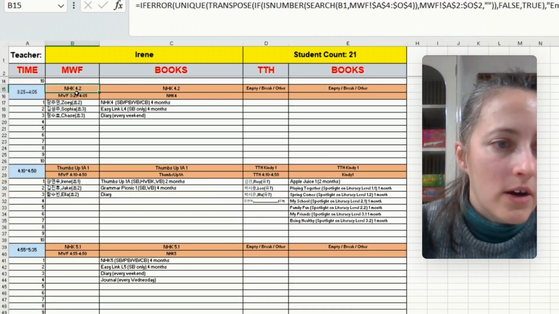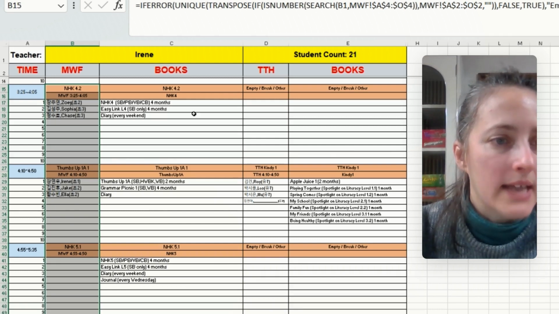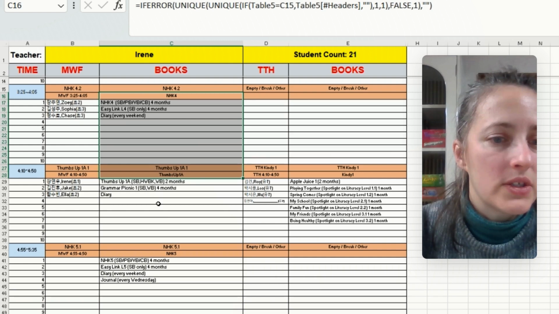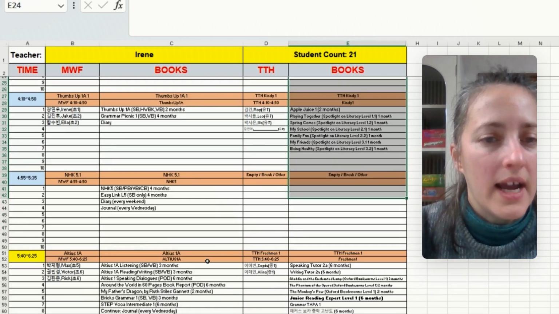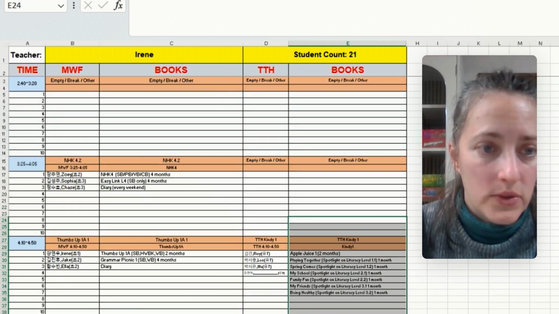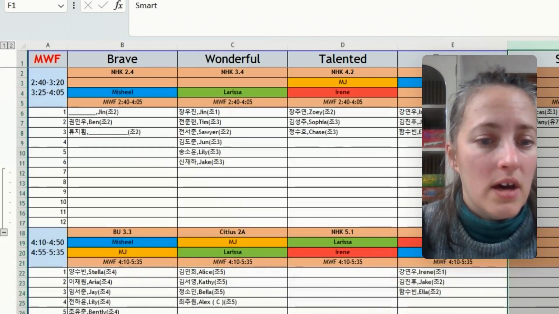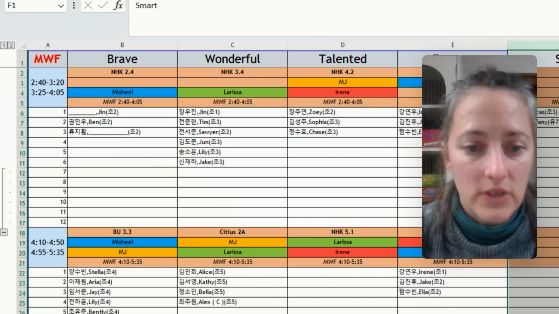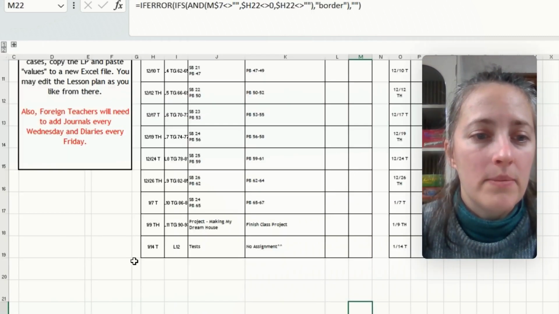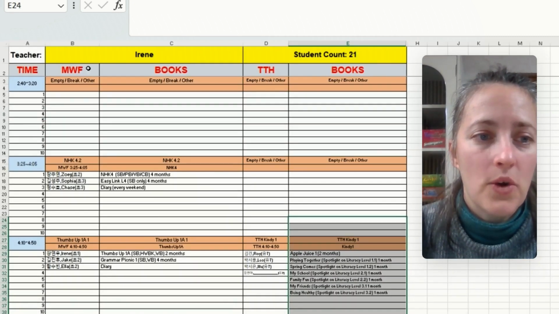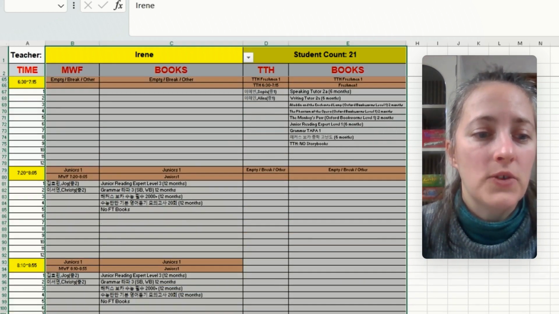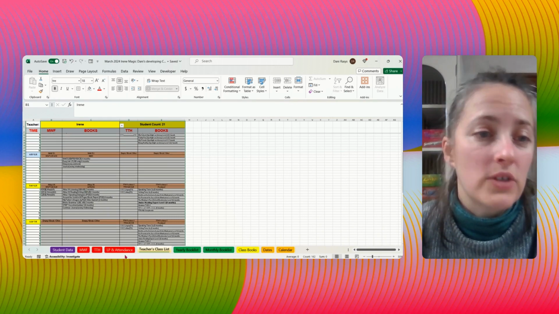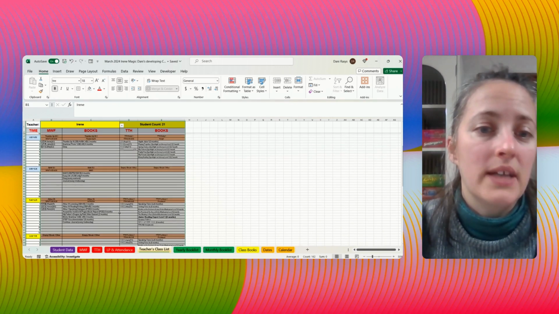Not only what the class is and who is in the class, whether it's Monday, Wednesday, Friday, or Tuesday, Thursday, but also their books. So this is like an ideal tool to use at the beginning of March. Pretty much after you have planned their schedules on Monday, Wednesday, Friday, and Tuesday, Thursday, then set up their teacher's class list and just go ahead and print whatever you need so that you can hand this to the teacher, so that the teacher can then go and just print out their homework checklists and lesson plans as they need.